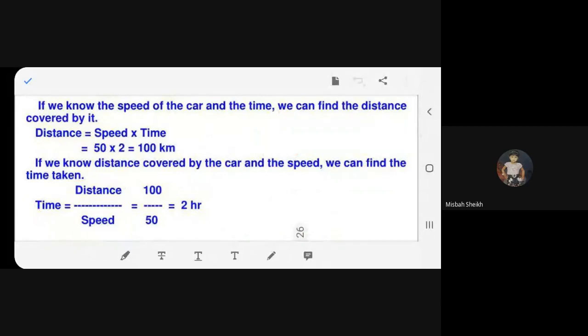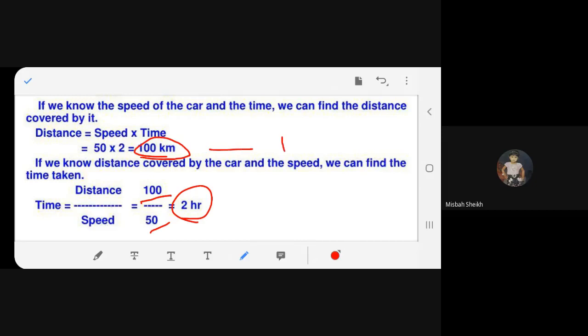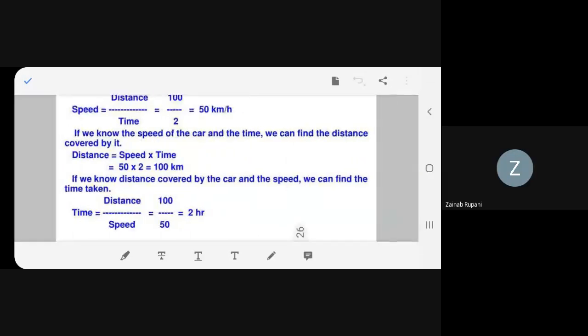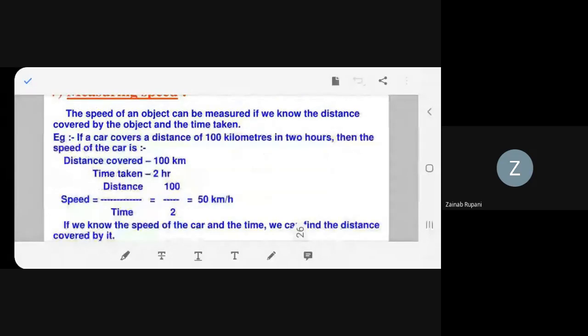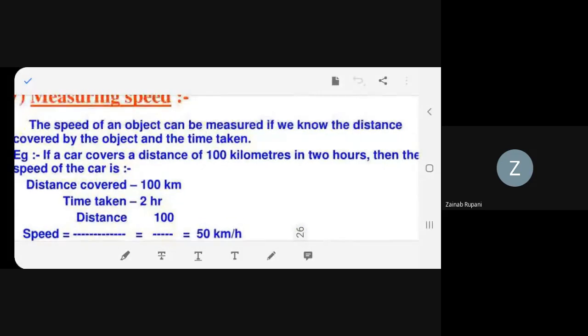So now this much is okay. What we found: 100 upon 50. What is the time? 2 hours. What was given? 100 kilometers was given. This is the distance. And the second, what was given? Time. We got both the things. So our answer is correct. Any problem regarding the numerical? No, ma'am. All of you understood the numerical? Yes.